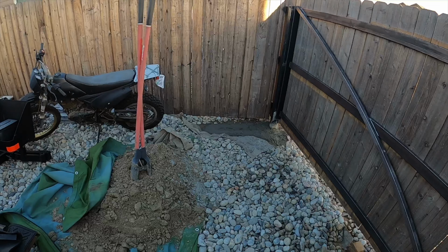So we've got all the stuff moved away from the fence, and we're going to start digging the hole here. We've cleared the rock out, and then we're going to pretty much try and shift the fence off, because the steel posts are going to be flush with this right here, and then these will mount straight to the metal gate frame as opposed to wood. We got some self-tapping screws that are intended to go from through wood and then into metal.